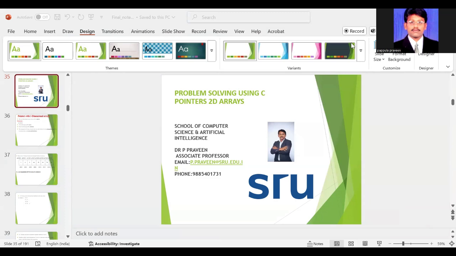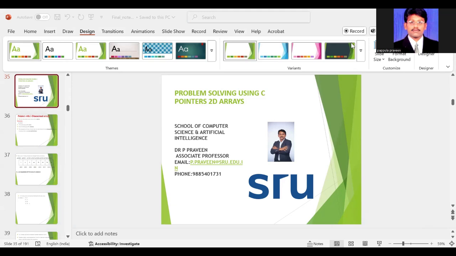Now, in this class, I want to explain how two-dimensional arrays are represented using pointers, and we will discuss some programs like matrix programs. Matrices are mainly 2D arrays; the main objective is the matrix concepts.